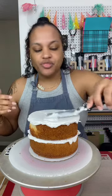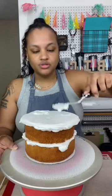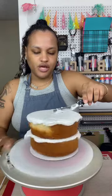Now, also I would like to say that when you put a board in between, I normally wouldn't put this much buttercream, but because I wanted to show you how to frost the layer, that's why. I would just put like a little bit. But what you do wanna do is go back around. You see those holes? You wanna go back around and cover those holes. So I'm gonna go and just plop some buttercream on them, right? And then I'm gonna go around and just kind of smooth that off.